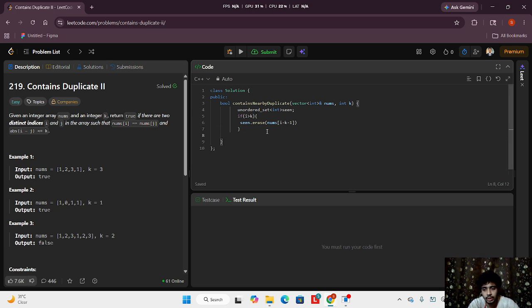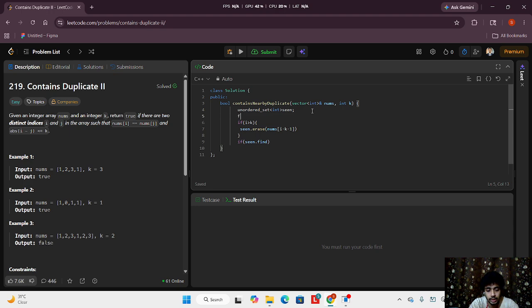Okay. Now seen dot find. Now basically what is the same? I've just taken the for loop properly.